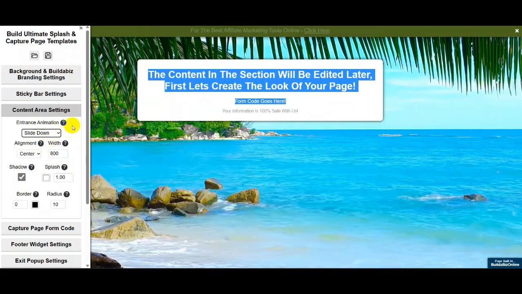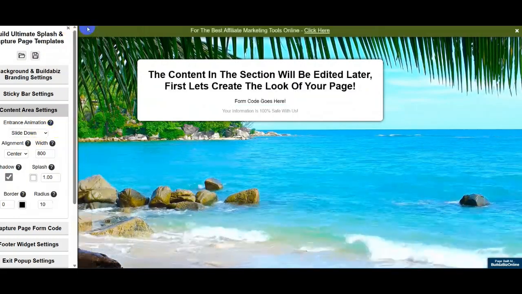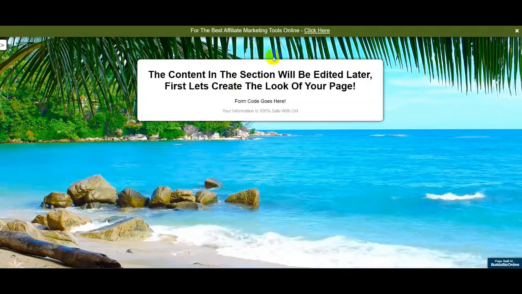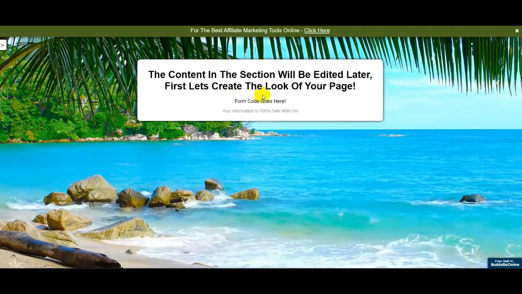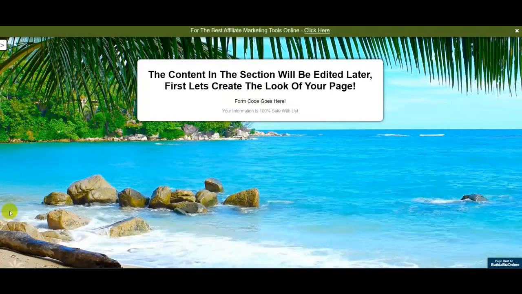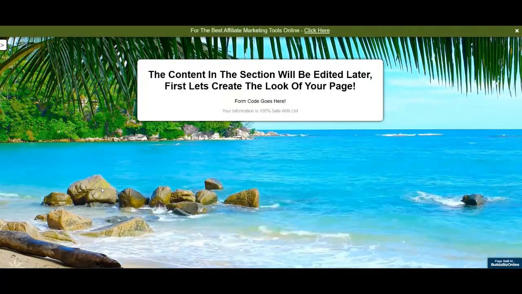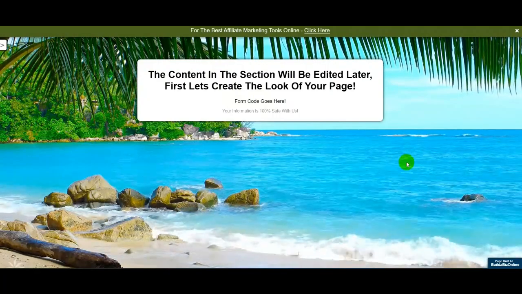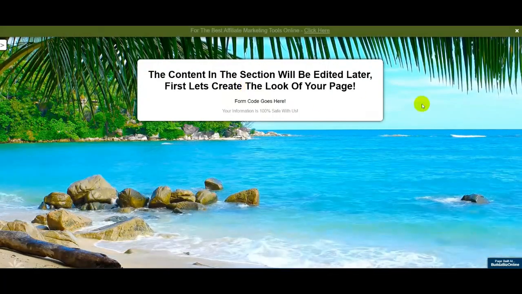And another great thing about this is, as you can see right now, this advertising space is in the center. Now, say I had chosen a picture with the young lady on the right, I wouldn't want her to be covered up.